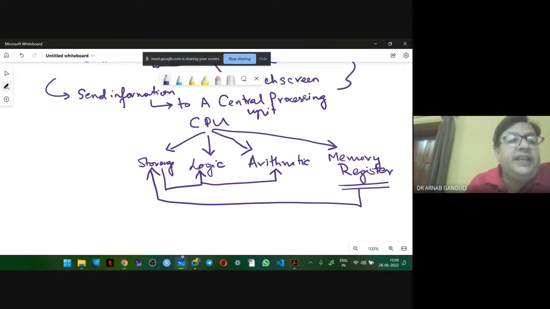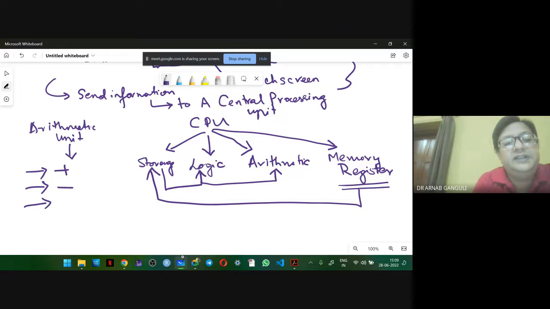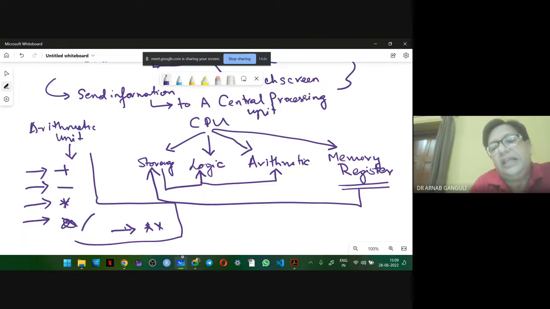By arithmetic unit, you mean a unit which can do additions, subtractions, multiplication, the sign is star, division, and raised to the power, double star. These are known as arithmetic operators.